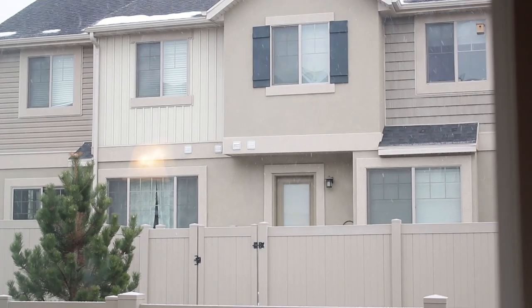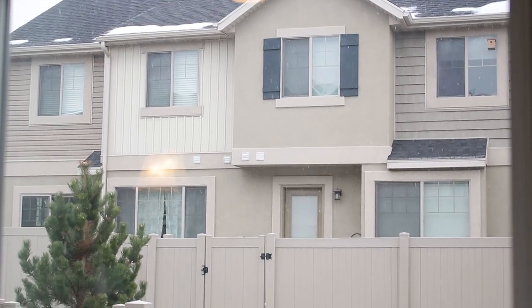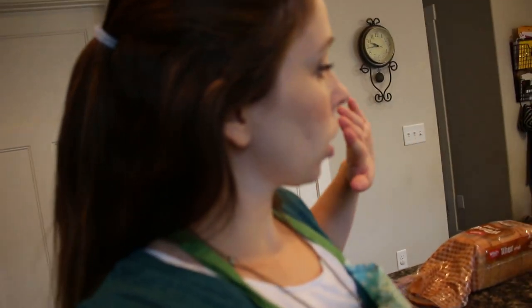And it started snowing outside, yay! You see that little kind of wimpy snow out there? In my opinion, if it is cold enough to be snowing, then it should be snowing outside. So I'm very happy about this. I am. In the meantime, we are going to make some lunch.